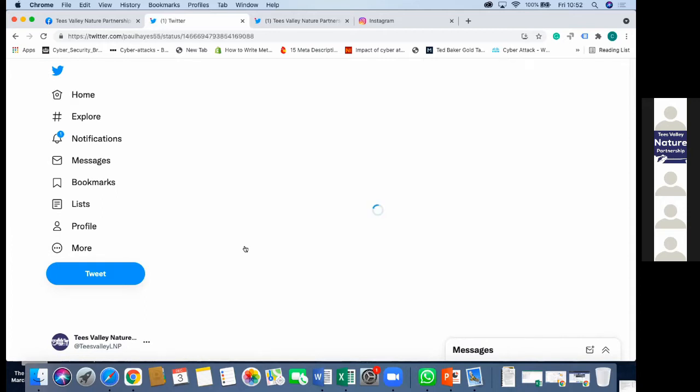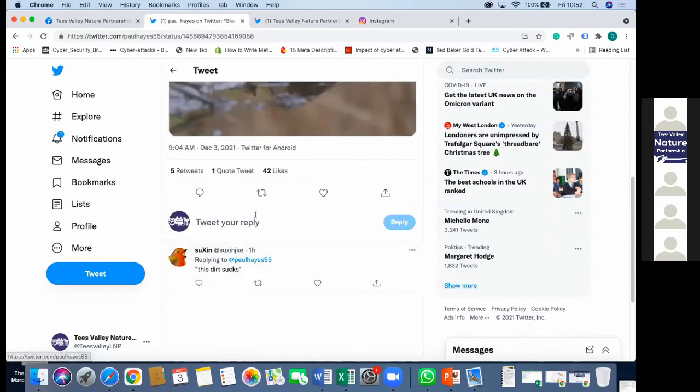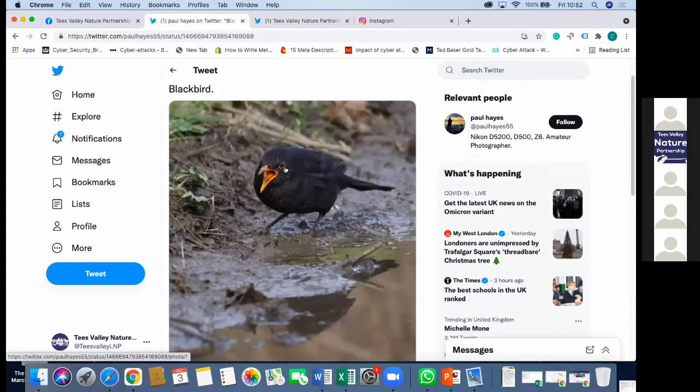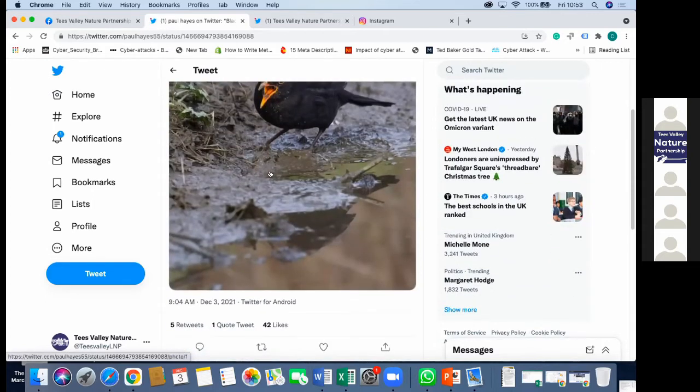You can do that by clicking into an image, and you've got the ability to write your reply, and click reply, and then the person who compiled this message will see that response. It's a really good way to build engagement, and to start that conversation as well.